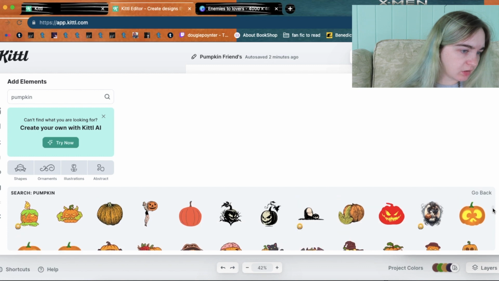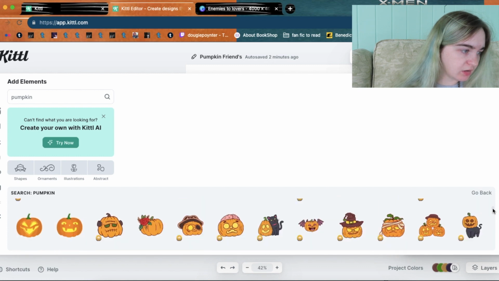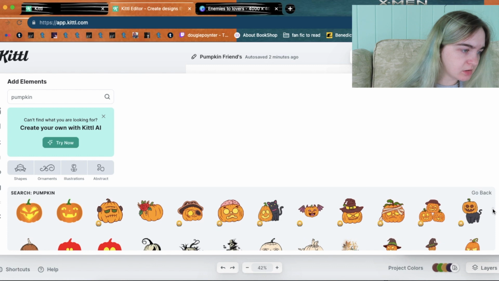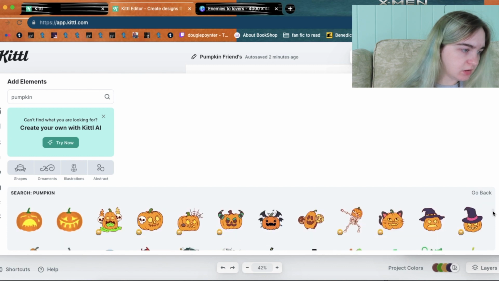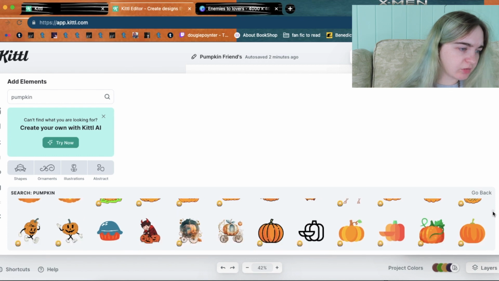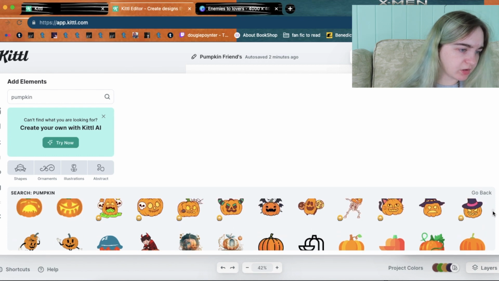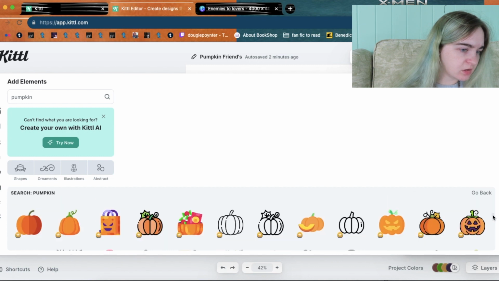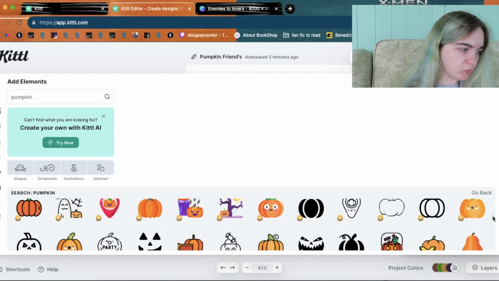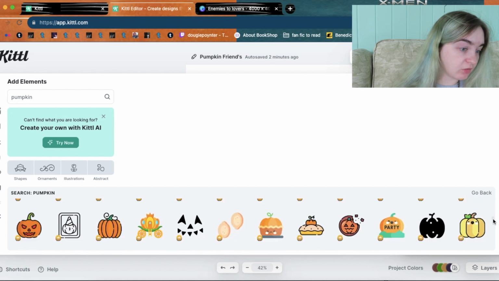Don't think there's any other pumpkin ones I really like over here that I can use safely. There's so many really cute ones. I really love all of these really cute ones, I won't lie. Yeah, I think I've looked through all of them now that I really like.